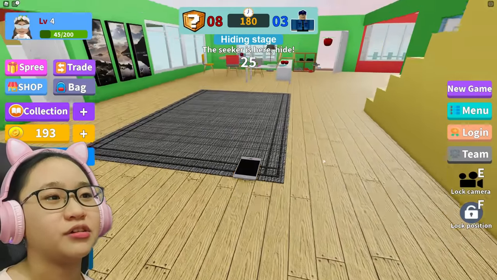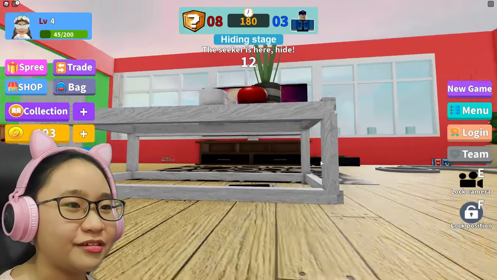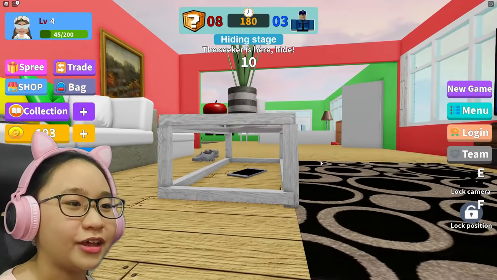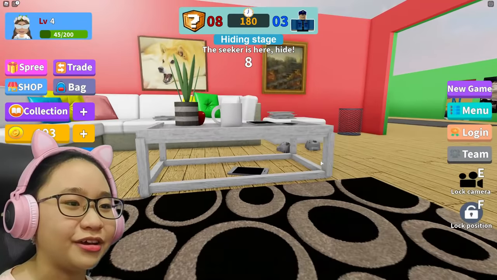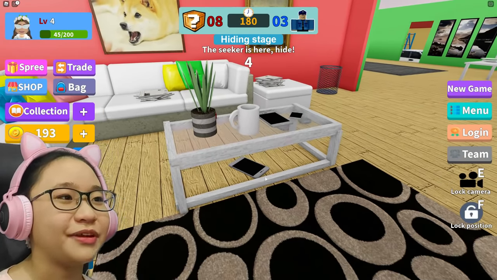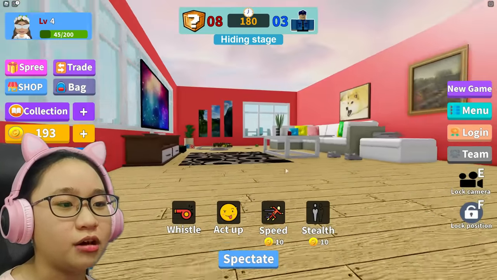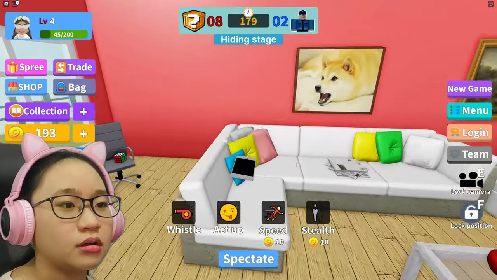This phone is huge. Okay. I'm under the table, so they won't catch me. Haha. It's best if I go in the middle. There we go. Oh man, but they can punch me from here. Okay. Let me get out. Okay, there we go.